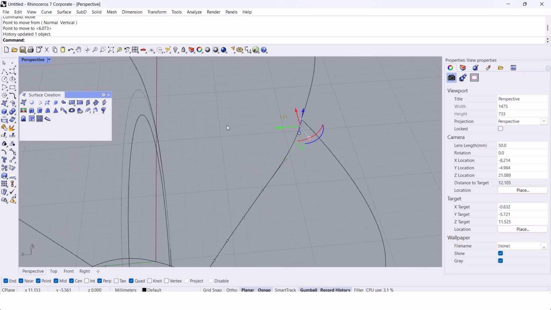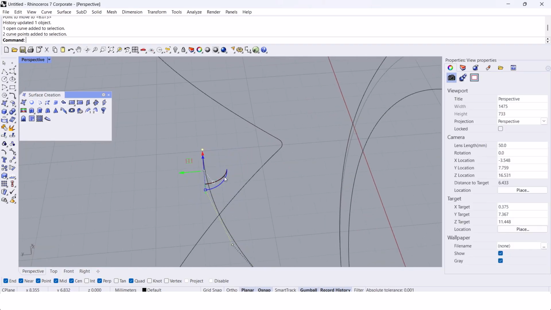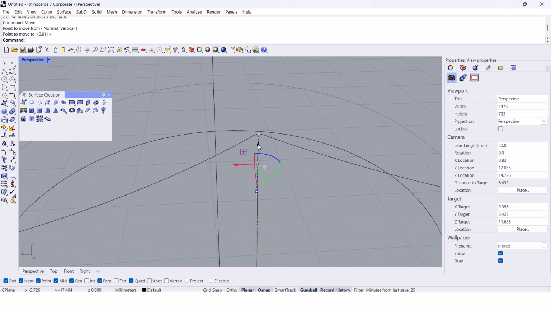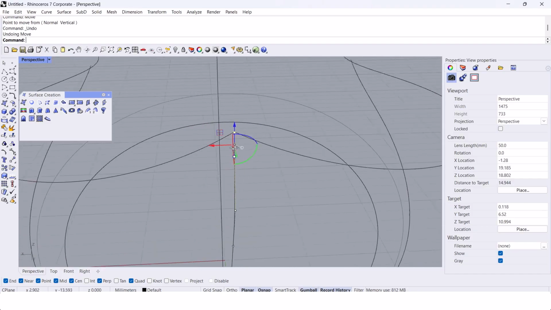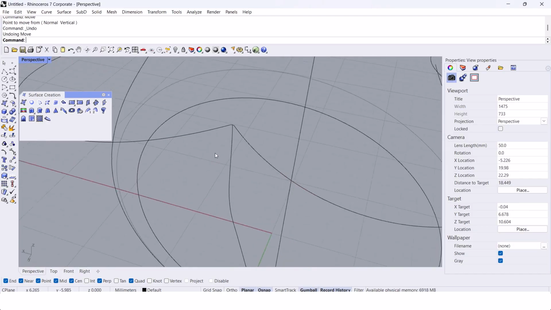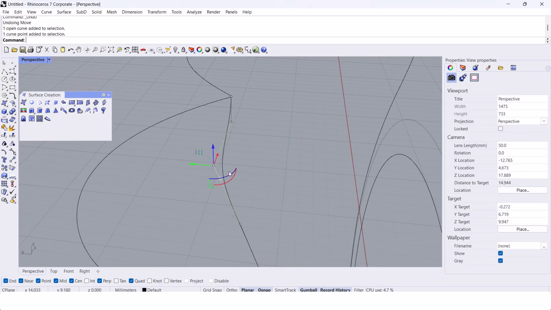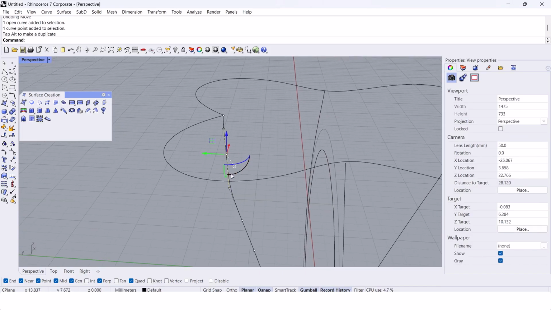I'm going to put it here. But be careful, don't snap it, for example, here. You need a straight line to have a very smooth surface. So be careful about selecting the right snap point on your curves.